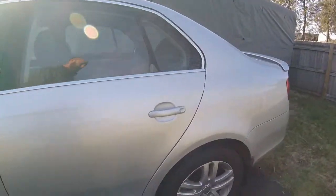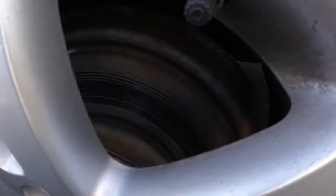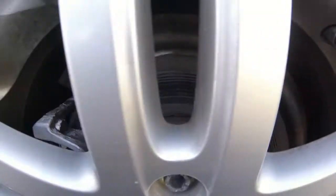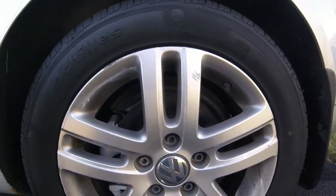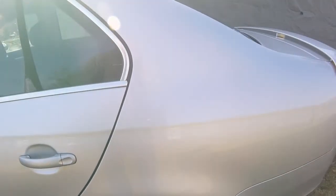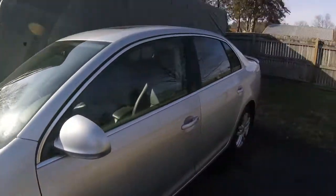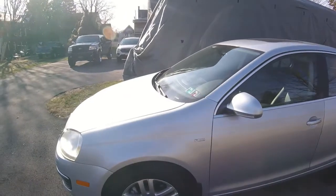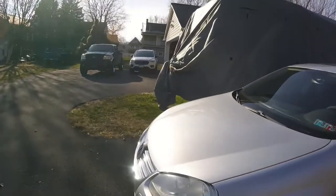The rear rotors and pads, if you can see that, are in bad shape. The rear rotors are extremely rusty. The pads are basically metal on metal. And so that's one of the things that we're going to take care of on this car. I do have some new pads and rotors already in the garage for it. So we're going to take care of the rear brakes on it. We already did a flex pipe on it. The flex pipe was leaking and it was really loud when you started it up. So before I even brought it home, I dropped it off at my local exhaust shop, had them throw a new flex pipe on it.